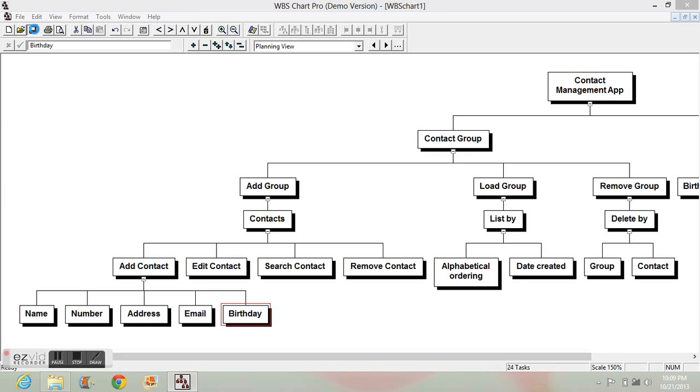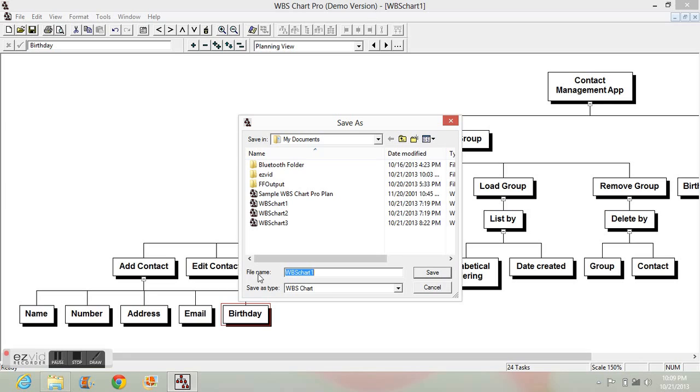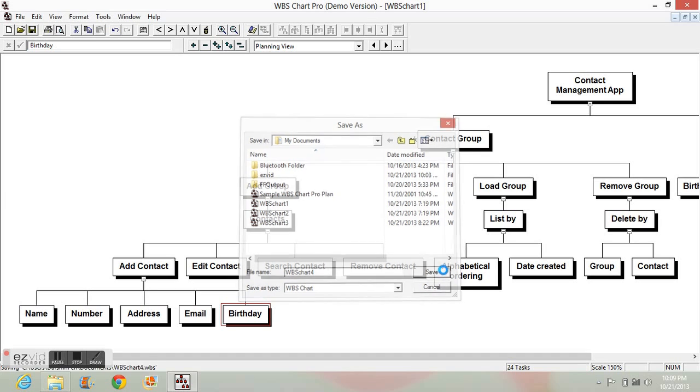I would save this project. So file, go to file and then save it, or directly you can use the file save option.